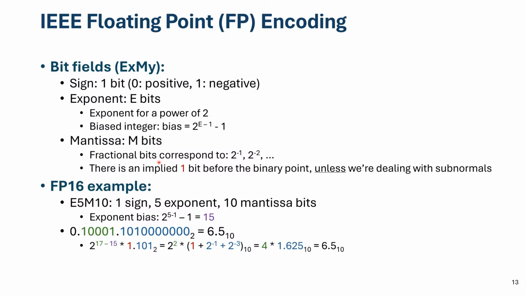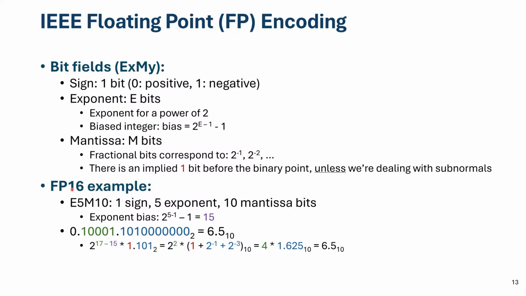Mantissa, again, that's actually not IEEE terminology, but it's a very popularly used word. It's the fractional bit. There's always an implied 1 bit unless you're dealing with subnormals. As you can tell, with floating point representation there are a lot of intricacies, and so handling it properly and fully becomes trickier, let's say compared to integers. But fractional bits are positionally encoded. The first bit corresponds to, if it's 1, then you multiply with 2 to the negative 1. If it's 0, then same idea. And if the second bit is set to 1, then it indicates a quarter, or 2 to the negative 2, and so on. But it's easiest to just walk through an example.